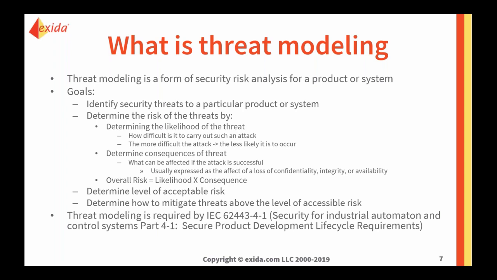As I mentioned in the beginning, threat modeling is required by 62443 Part 4-1, which is the part of the 62443 standard that talks about secure product development lifecycle requirements. So these are the requirements that you follow when you're developing a product or a system to try to make them secure by design, or secure from the beginning.